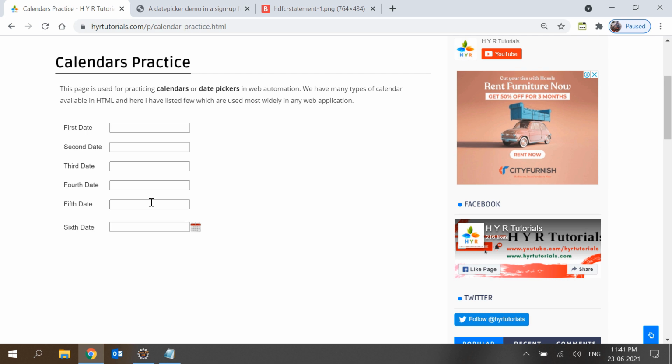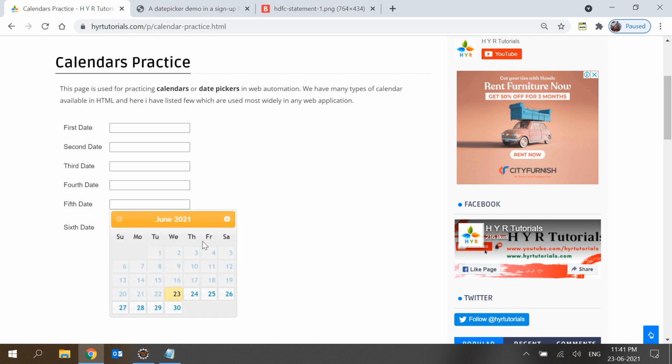And sometimes your manager might give you some task and ask you to provide the finishing date. So if the manager is providing you the task today, you cannot provide the finishing date as yesterday, right? You can provide only today or maybe a future date. That means all the previous days should be disabled. So these kinds of scenarios may also come in your applications. That is why I am providing one calendar control which has some previous days and some future days disabled, so you can handle those scenarios also.